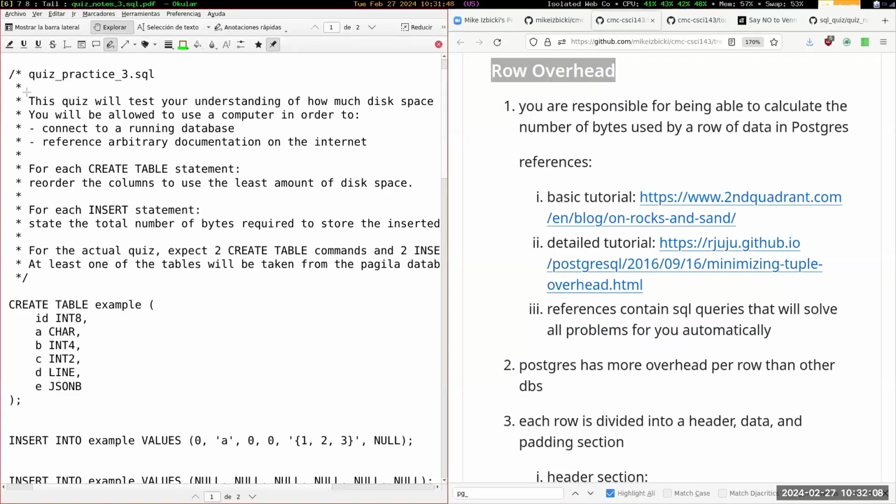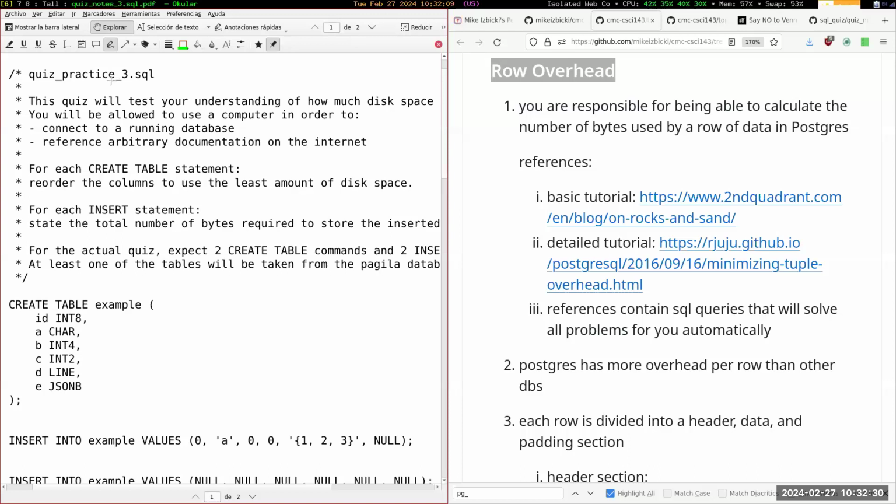We'll start by going over quiz practice 3. Your next week's quiz is going to have a different format than this week's quiz and the previous week's quiz. This week's format is the same as last week, where you have 4 different problems, and for each problem you provide the SQLite and the Postgres output.